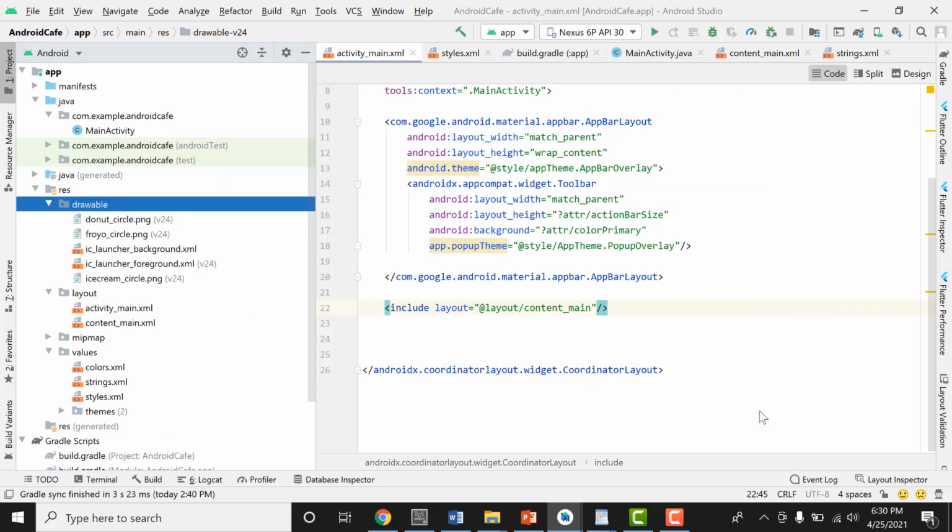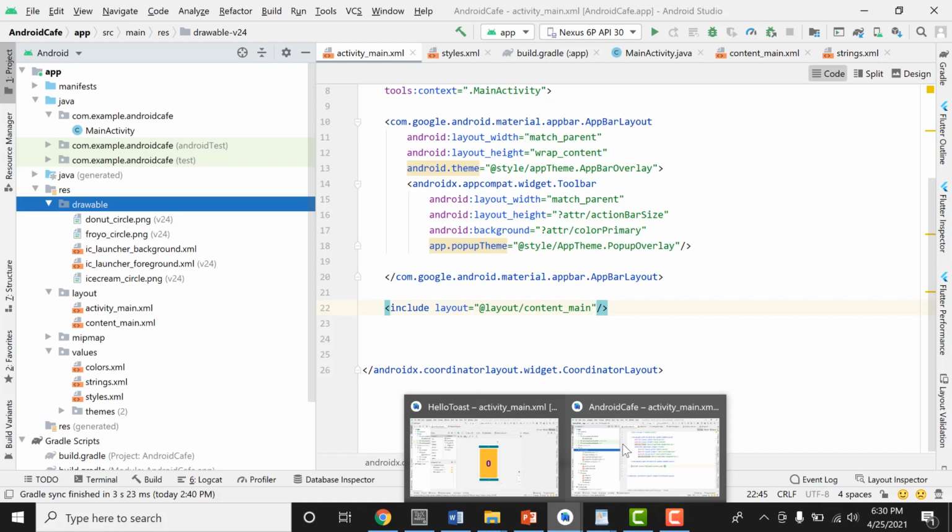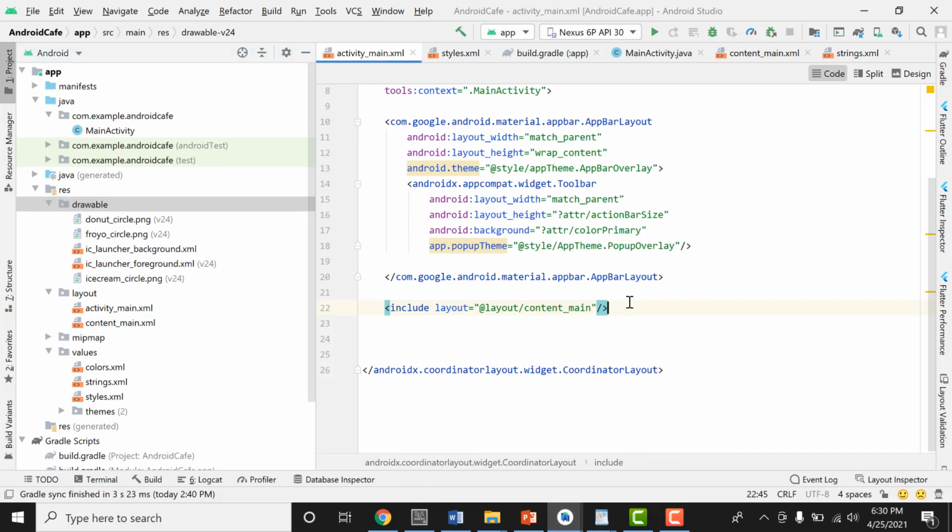Okay, let me check it out. Let me first directly add the code for it, because we may waste a lot of time.